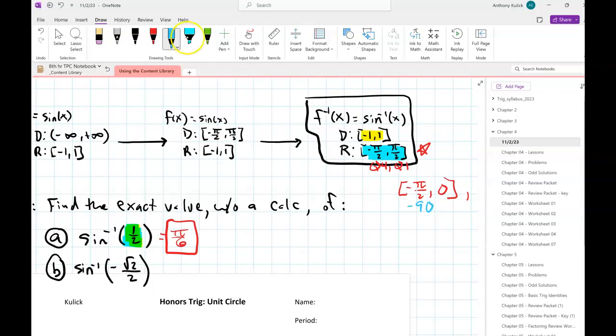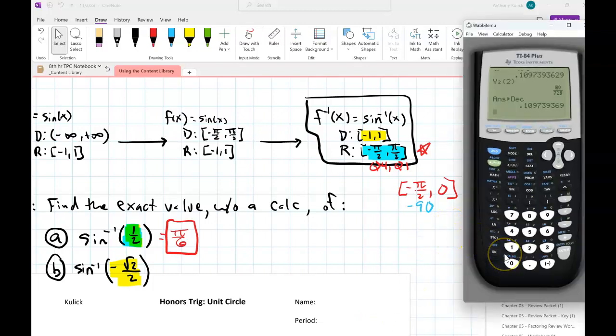So first thing I want to do is check to see if negative root 2 over 2 is in the domain of my function. Is negative root 2 over 2 between negative 1 and positive 1? Can you tell by looking at it? Probably not. What could you do to tell? Well, come on, people. You just type it into your calculator and see what the decimal is, right? So negative root 2 over 2 is negative 0.707. Is that between negative 1 and positive 1? Yeah, it is, right? Negative 1 is less than negative 0.707. And that's definitely less than positive 1. So we're good.